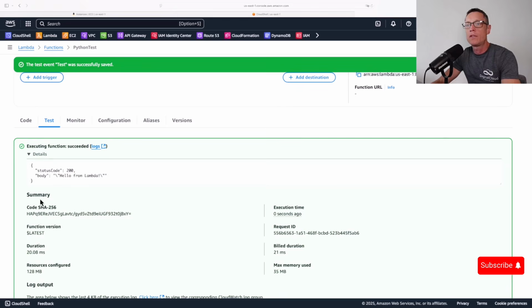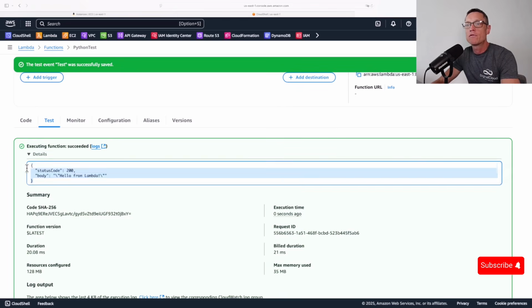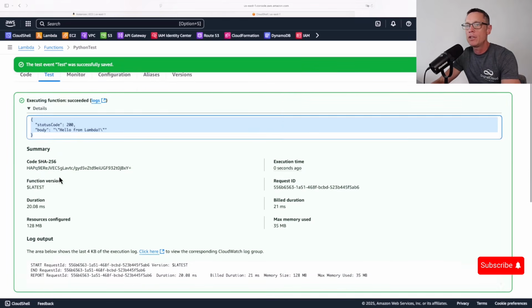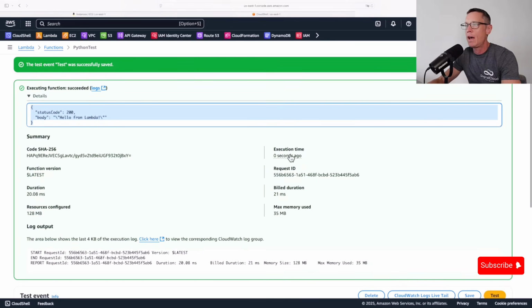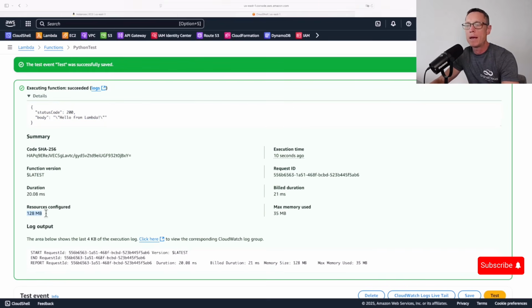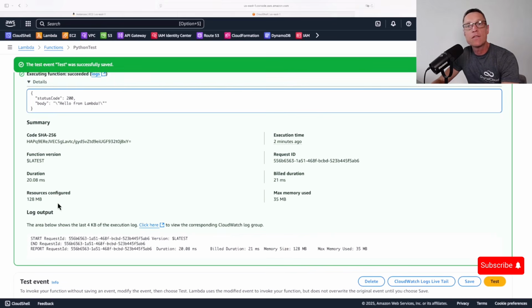And what happens is we can see that the function executed, it printed out the hello from Lambda message. And then we can see some information about how long it took to actually execute. Here we go, 20 milliseconds, and how much memory was utilized for that execution. 128 megabytes is actually assigned to the function, so we'll be charged accordingly. So that's a very simple demo of AWS Lambda. We will come back to Lambda a bit later on. I'll show you a more interesting example of using Lambda in a serverless event-driven architecture.